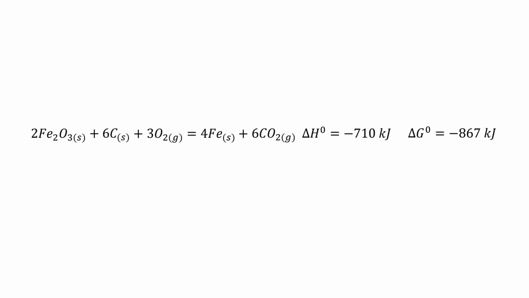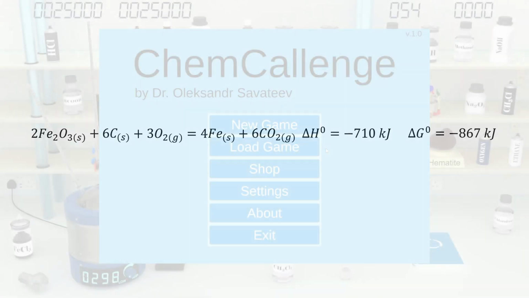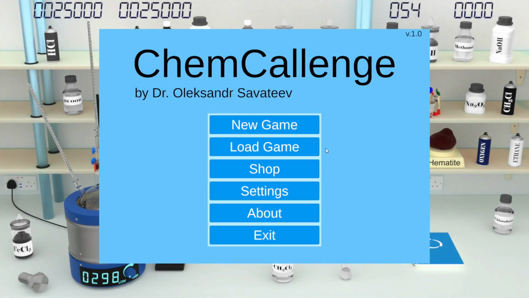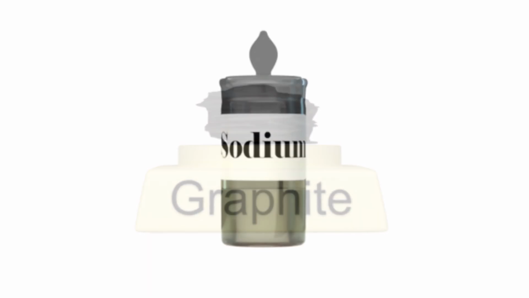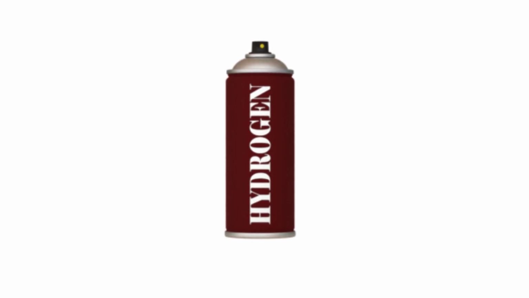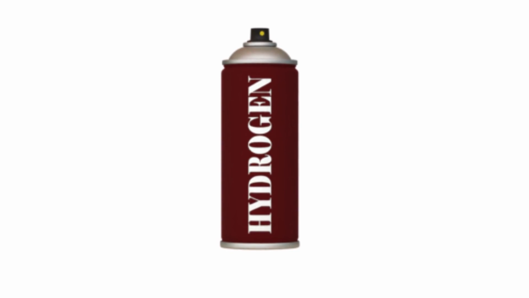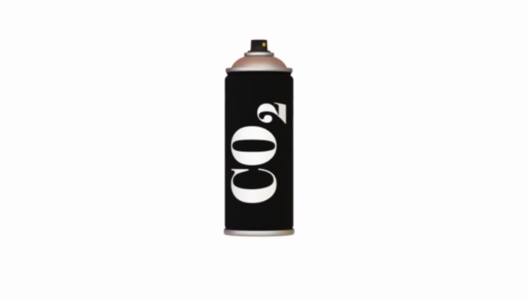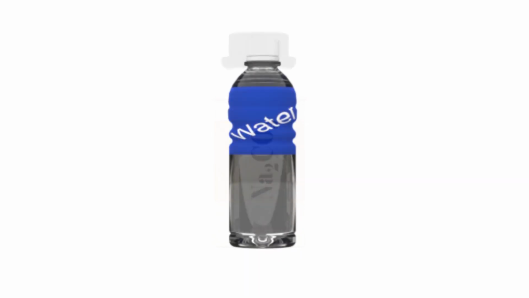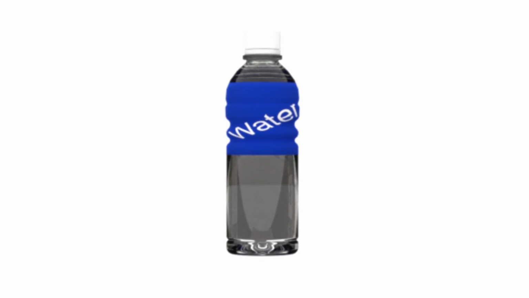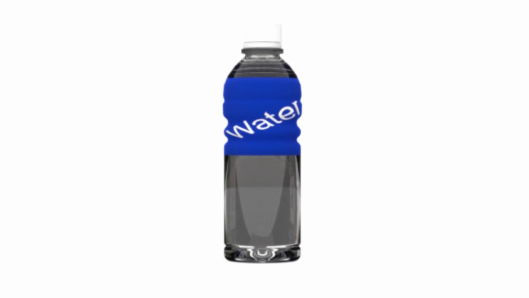This approach, coupling a non-spontaneous reaction which delivers the target compound with another spontaneous reaction, is common in chemistry. Explore this idea in ChemChallenge by using elements in their standard states, such as graphite, metallic sodium, hydrogen, as reactants. Energy is released upon their conversion into thermodynamically more stable species, such as carbon dioxide, sodium carbonate, and water. This energy is used to drive target non-spontaneous reactions.